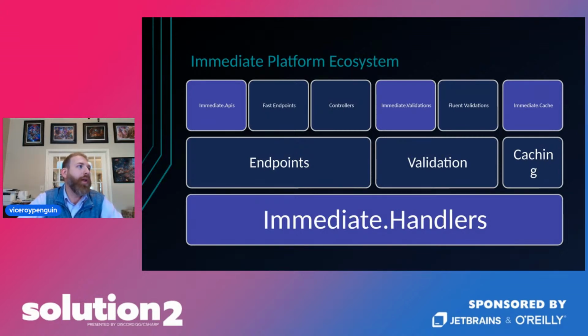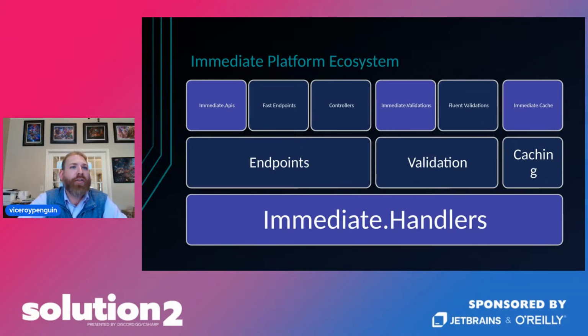You can use that with Immediate.Handlers. But we've also written Immediate.Validations as well. And then in the last area, this is a new library. It's still in pre-release, we're still working on it. But we've written Immediate.Cache, which is meant to be a layer of caching that will improve things.